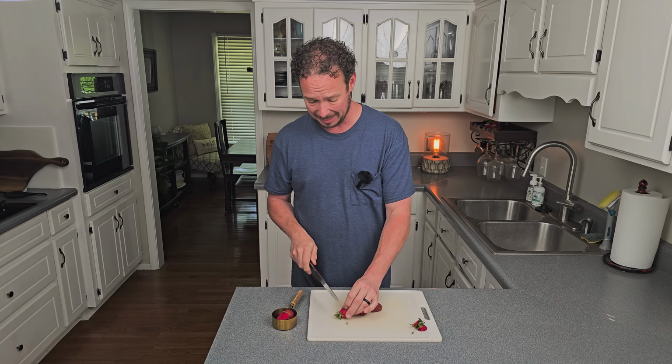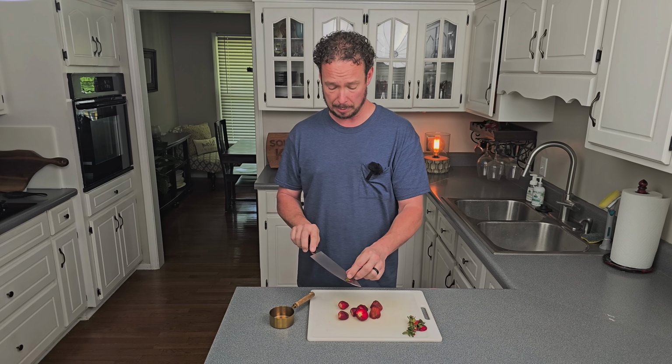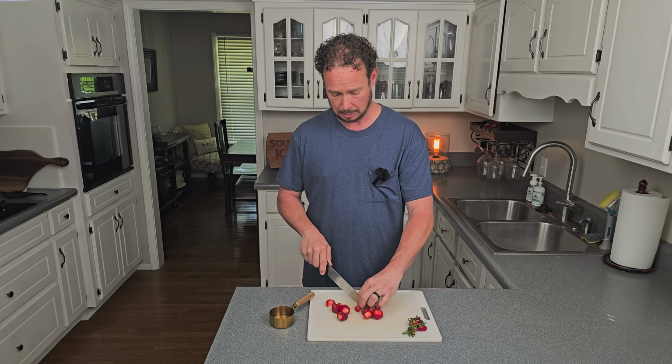One thing about the L. reuteri yogurt, you don't want to blend it because it'll kill the bacteria in there. So I'm going to make this strawberry sauce that I'll end up mixing into the yogurt later. And you have to have a ton of strawberries, as you probably know, to get a good strawberry flavor. So I'm also going to be enhancing that with a little bit of strawberry extract. I'm just going to kind of roughly chop these to make this sauce, and I'll be right back as soon as that's done to show you the next step.